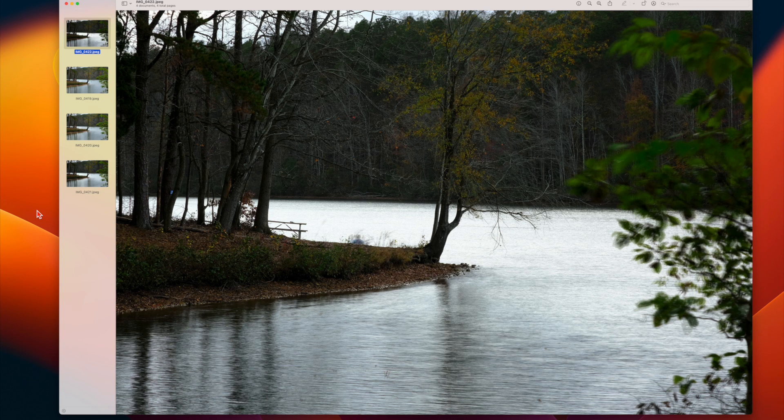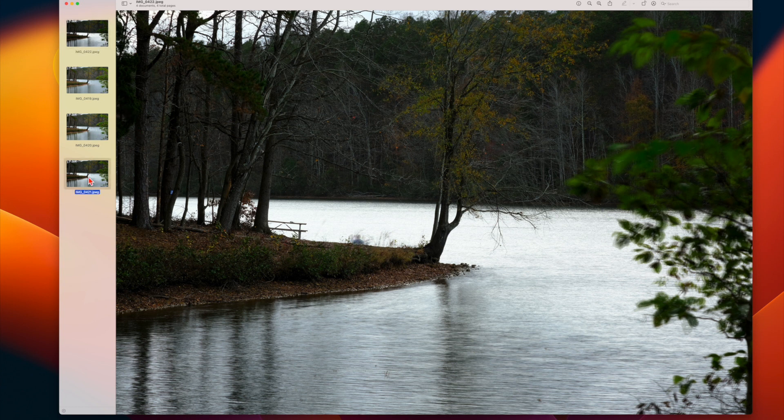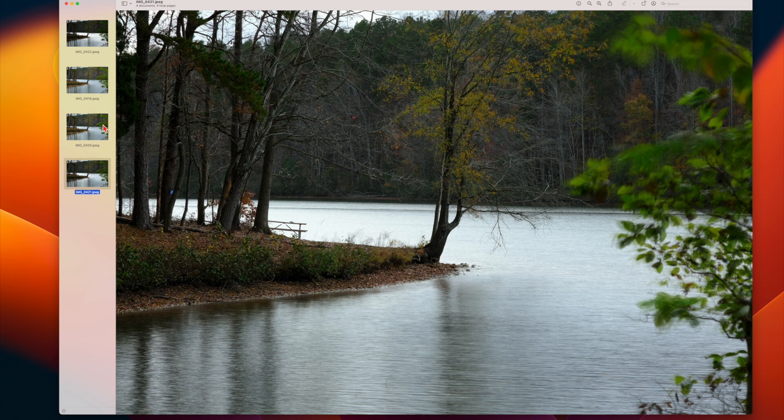Now that we're back here at the house, we have our images. They opened in a jumbled order, but here's the six-exposure — you can see there's still quite a bit of roughness in the water, and there was a person sitting over here that you can make out, a little bit blurry. Then this was the 12-exposure — the person is just about gone, but the water's still got some roughness to it. This was the 20-exposure — the water's a little bit smoother, and the person is completely gone.